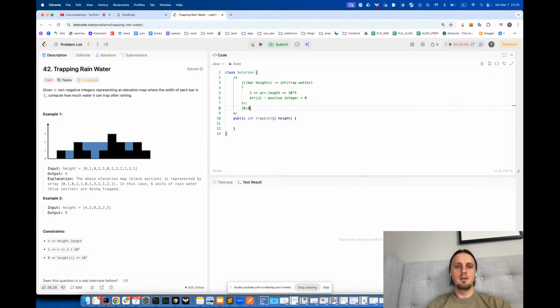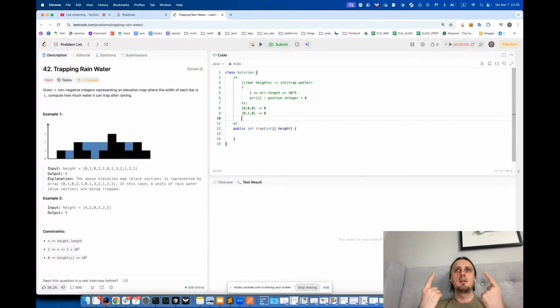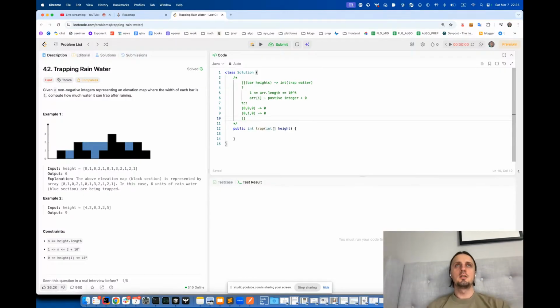So we have, for example, 3 zeros, so it means we cannot trap any water. Also, if we have something like 0, 1, 0, we also don't have anything because it's not a trap. We can trap only between boundaries greater than 0. For example, if we have 1 and 1, we also cannot trap here, so we need some i and j with something in between.